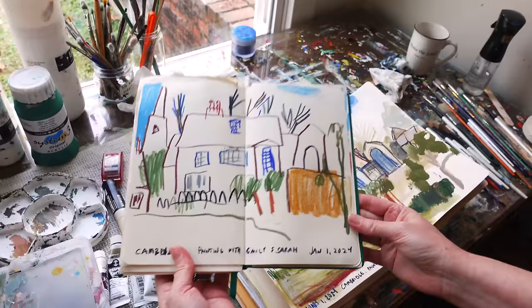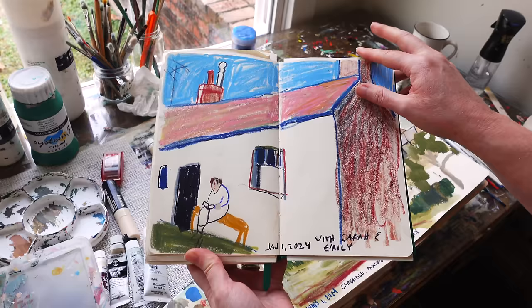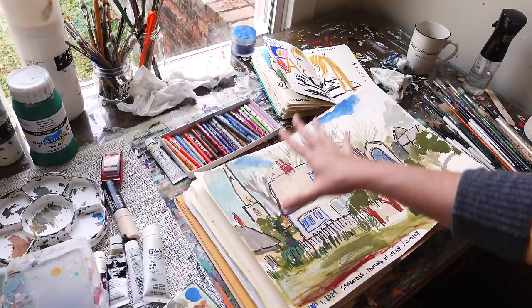I moved quite quickly — did that one very quickly and then did this one, another super quick one. I actually like this one even better. And then we did one of — I'm pretty sure this was a picture of Joan Eardley. Did that quickly. And then I could feel like our session was probably wrapping up and I sketched Emily very quickly also. We met for about an hour and a half, probably painted for like an hour. I used my Neocolor ones, watercolor, gouache, color pencils. Day one, check in the books.